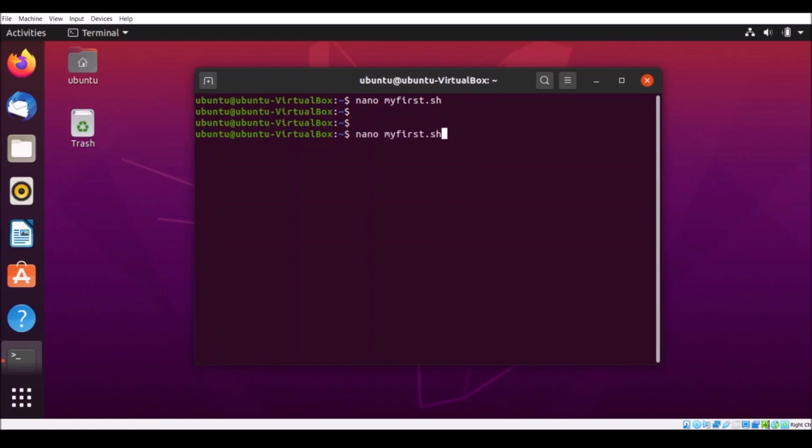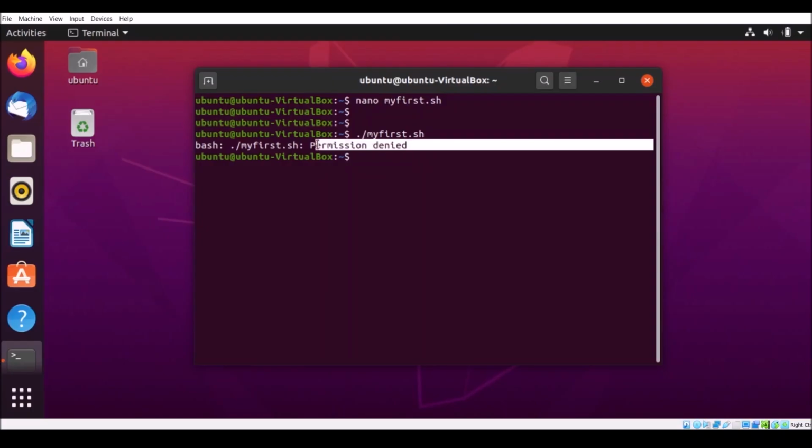Now, if we want to run the exact same script, I would have a bit of an error. So I simply put in the dot and slash and the file name, myfirst.sh. Now you notice we have permission denied. The reason is that we haven't specified what permissions the script should have on our system.